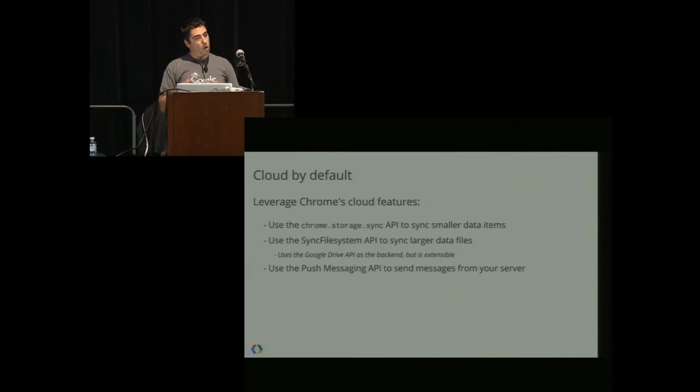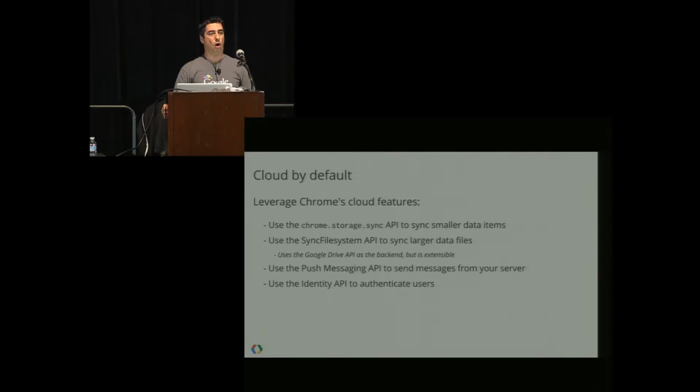But in Chrome apps, we've taken Chrome, the browser, and we factored out the browser from the underlying runtime. So even if your app is not currently running, the underlying runtime is. So your servers can send a push notification through our back-end Google Chrome messaging infrastructure. That will then get sent out to the runtime on the user's machine, and then your app can actually wake up in response to that message and do something, which is actually kind of nice.